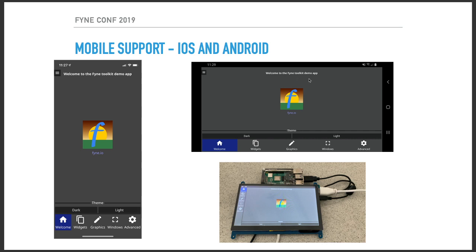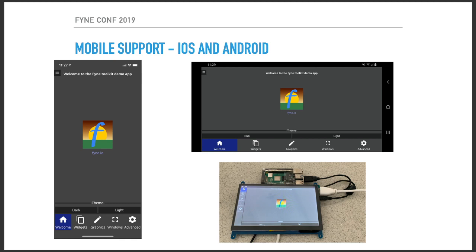On the top right of this slide is a screenshot of an Android device, which looks very similar to the iOS one. Obviously, they are both mobile devices, so the Widget Toolkit is adapting them very similarly, but you'll notice the padding is different because it's adapting to a slightly different environment. The hardware may have notches on the iOS, where perhaps the Android device didn't, and so the application is fitting within the visible space for your device.